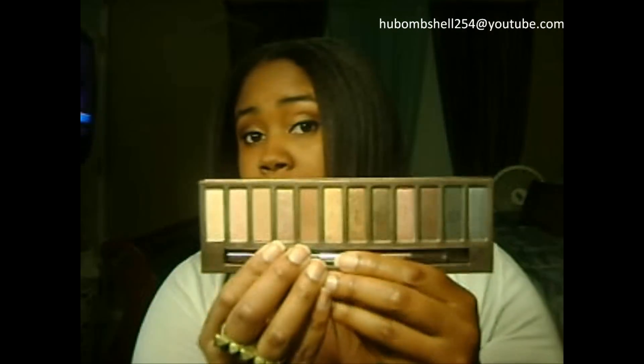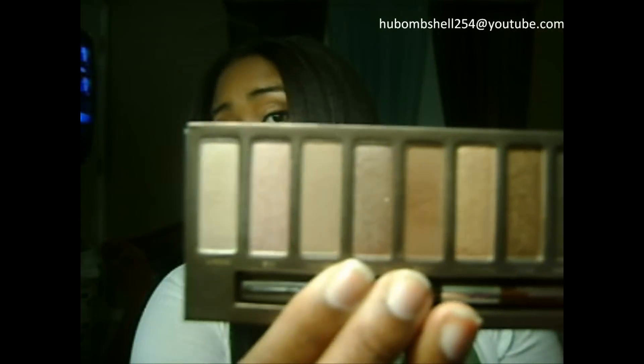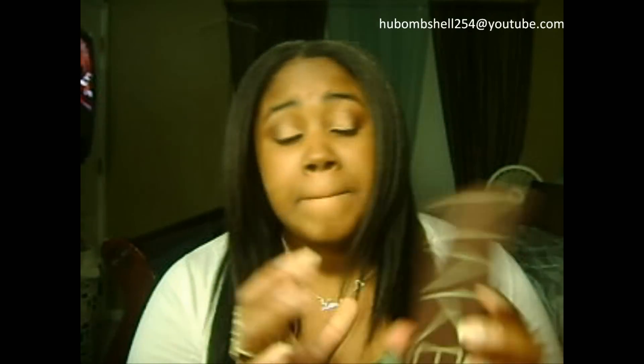Starting with the eyes, which tends to be the focal point of most makeup. When I shop, I look for versatile palettes I can take on a trip. One of the most popular palettes out there is the Urban Decay Naked palette. I really like it because it comes with 12 different colors ranging from neutral to darker tones, and you can take it from day to night. It's a palette I'll be traveling with for years.